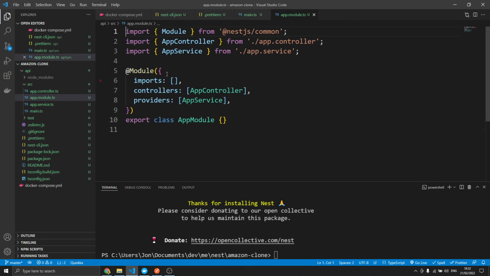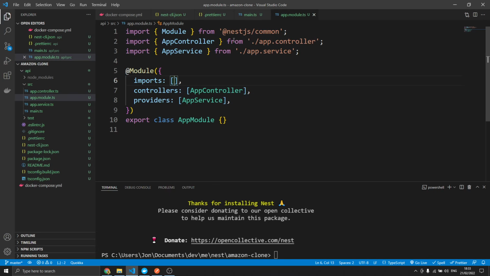And if you were to have other modules, let's say an authentication module to handle login and registration, which we will do in this series, you'll have to import the module, and this is the global spot to list all the files you have in your project.